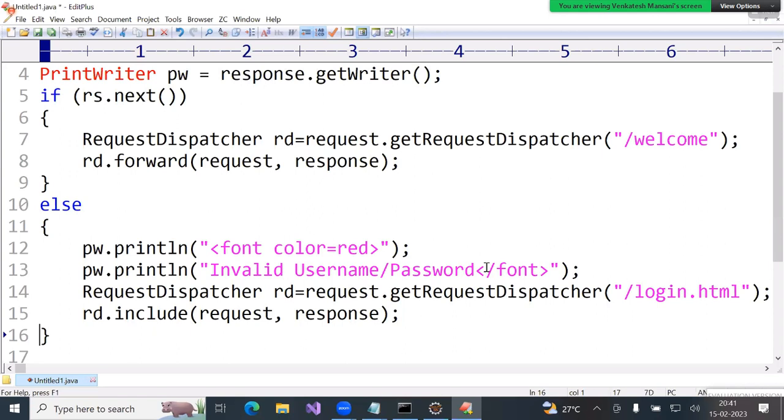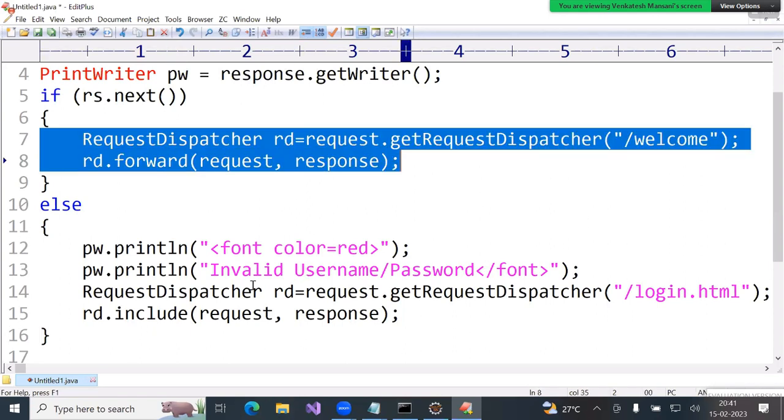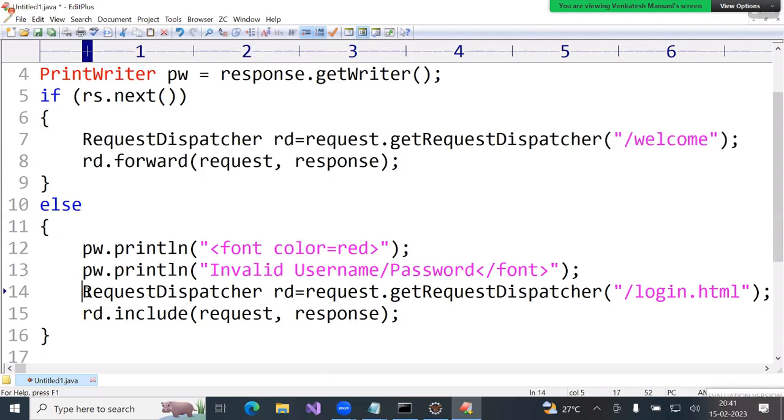So if the given username password exists, forward it to welcome servlet. If it does not exist, the invalid username password message as well as the HTML is included.